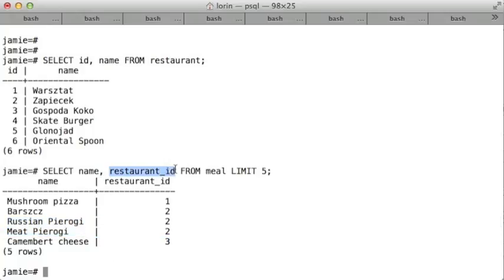This is what kind of key in the meal? This is a foreign key. Ah, and then this guy? This is a primary key for restaurant. So we have a primary that relates to a foreign. The foreign key is a spy. A little sneaky. Taking a look back upon the original restaurant that it came from.